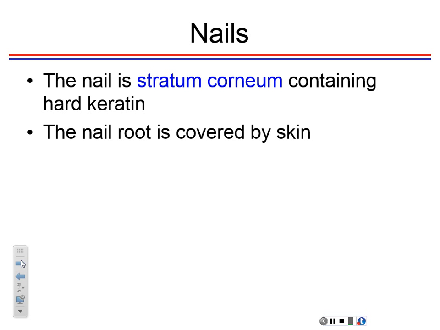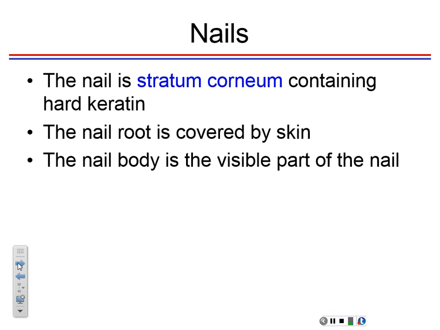So it protects the ends of your fingers, and of course the nail part that's under the skin is called the root. And usually you see a lunula, which is the white part on the bottom here, where the cells are actively dividing. It's called lunula because it looks like the luna, like the moon. Then the nail is resting on the nail bed, the skin underneath. And this is the free end, the nail that grows out here, which you cut regularly so that it doesn't grow too much.